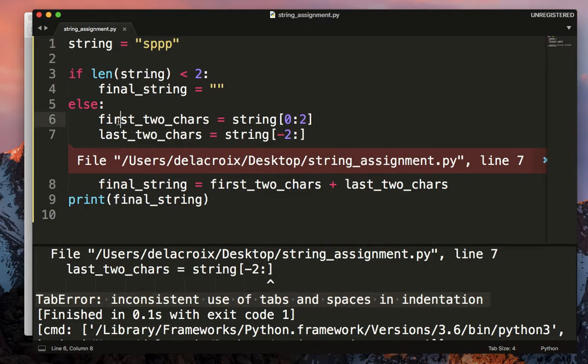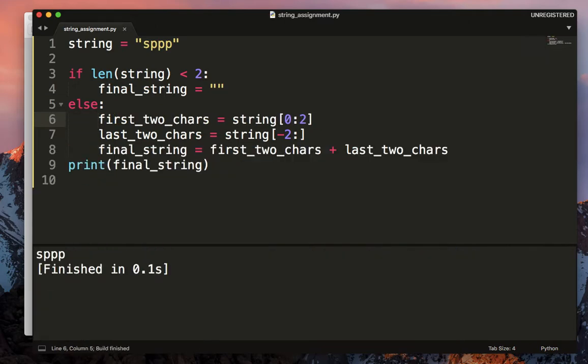So always you have to be consistent. Either use spaces or use tabs, but don't mix. I generally use tabs because they are faster, but most people use two spaces for indentation. So this concept of indentation is very important in Python.